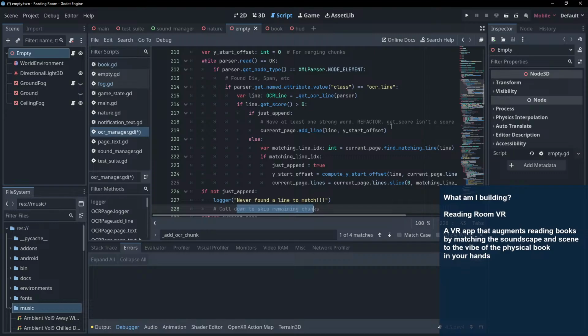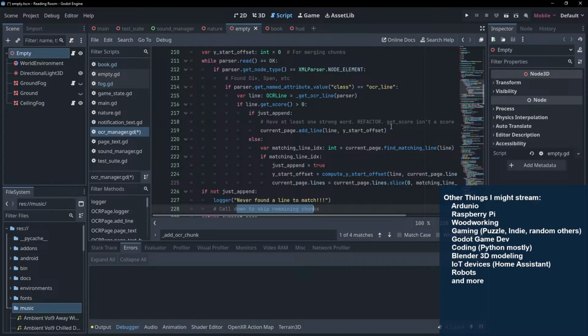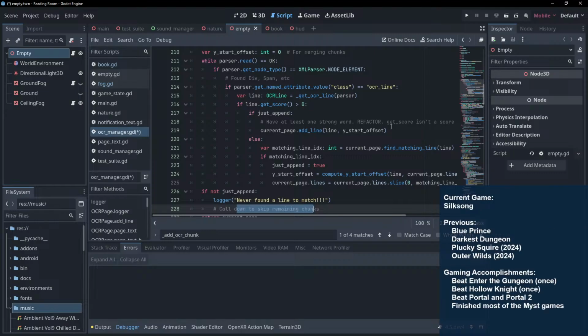The last time I did this was the other day, and I wrote down: the notification HUD should be a little bit further away and semi-transparent. I wanted to add some transparency there. And then the book anchoring to the left hand is annoying. I'm not really working on that right now. And then bad OCRing, we don't have a recovery mechanism or a fast rescan if our first chunk is bad. So really it's that third one I'm working on right now. That's what I'm trying to do.